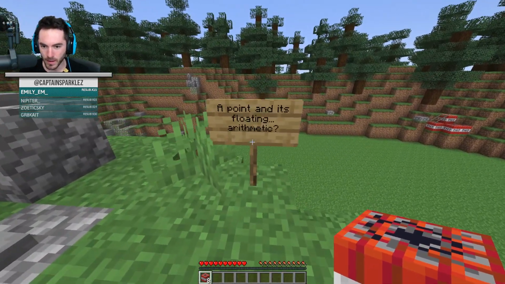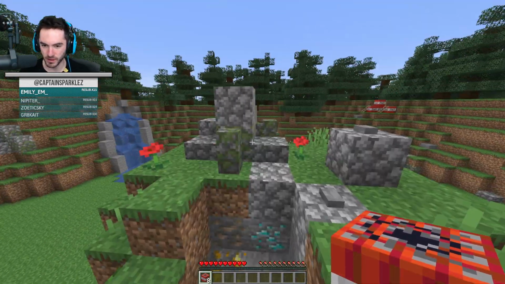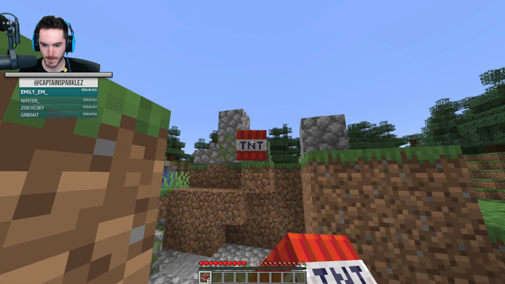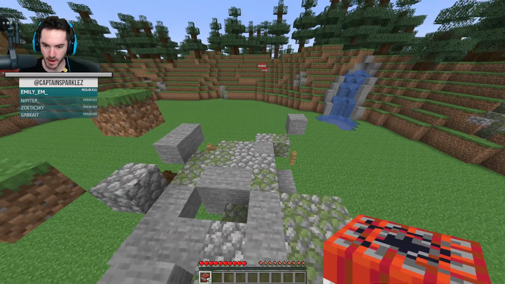Oh, a point and it's floating. Arithmetic? Floating point. Yes, got it. I understand. Ha ha ha. Oh. No! Frick, there's blocks left over. It's fine, we can get them with that, right? Yes, okay, they're gone now.